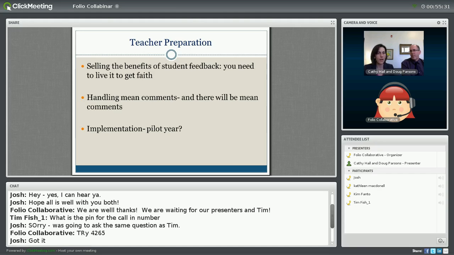But the last point here on the pilot year gets to some of this. I think part of the trust building can come, unfortunately, because I don't think you can separate out student feedback from the rest of Folio. So unfortunately, it's either all public or not. We benefited from implementing it in the first year. So the first year we did Folio last year, the student feedback was blind, and we as supervisors only saw it if the teacher brought it to us.